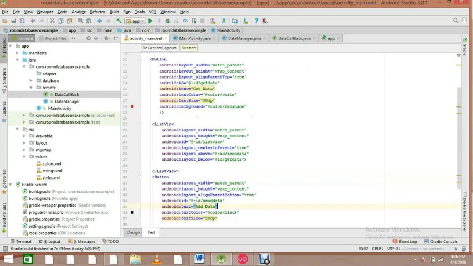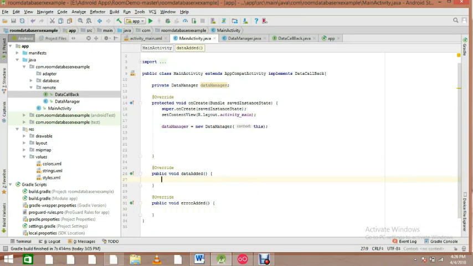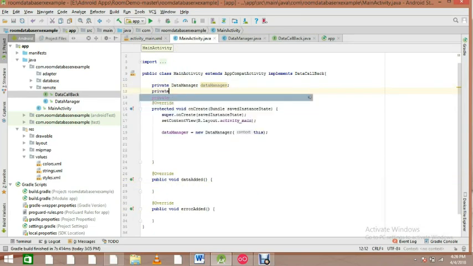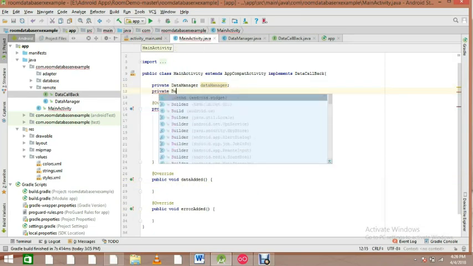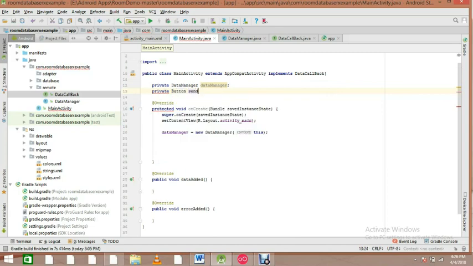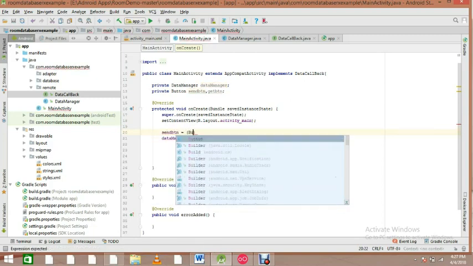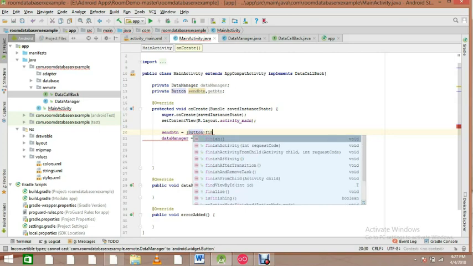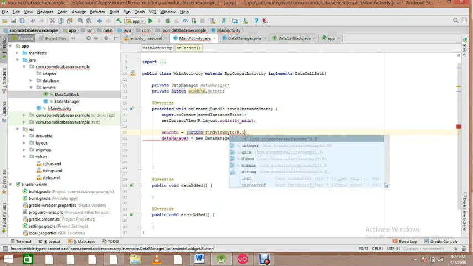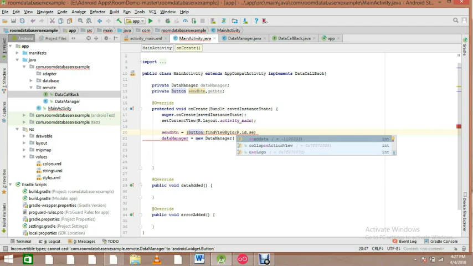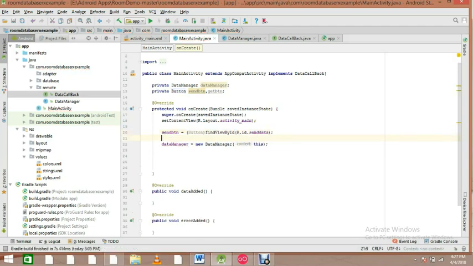Now these are our buttons, whose names are get data and send data. You can say send button and get button, and here you simply say your send button, or likewise the simple old way, and copy paste it.